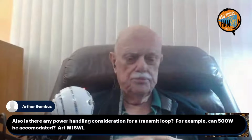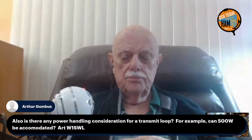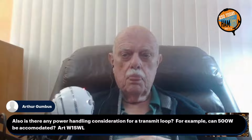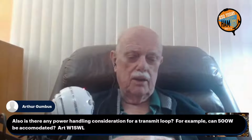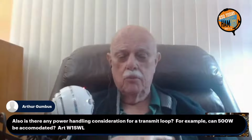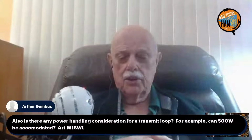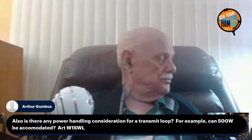Because aluminum has a thicker skin depth, you're using more of the aluminum in parallel, so its higher resistance ends up coming out to be about the same as copper. That's right. There's no advantage to copper, and aluminum's much cheaper and much more readily available because it's used for taping up air conditioning ducts. And you can buy it at the local hardware store. That's perfect.